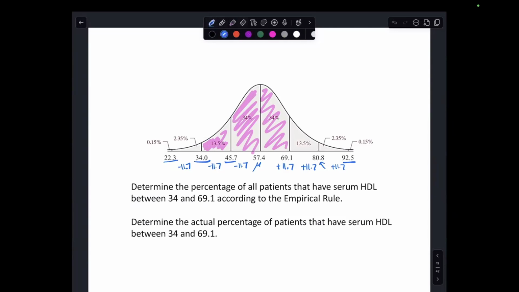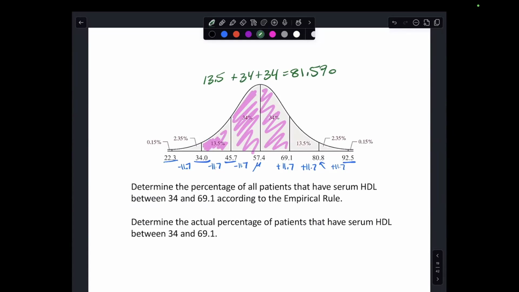So all I do is take the percents in each of those sections and just add them together. Well, it's 81.5. So 81.5% of all patients should have their serum HDL between 34 and 69.1.